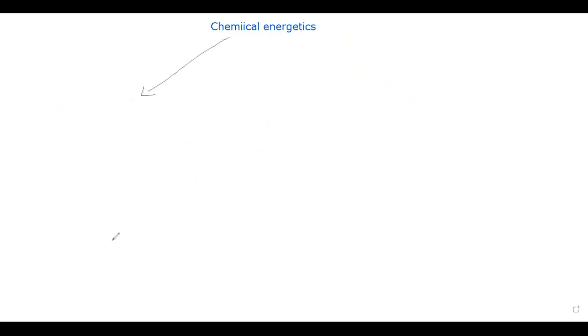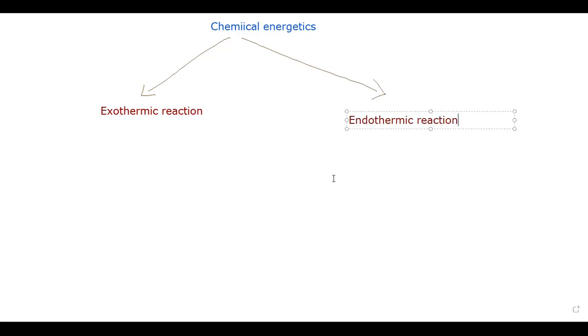Number one is called exothermic reaction. This is a reaction which releases energy to the surrounding. Number two, we will study endothermic reaction. This reaction cannot take place without heating, without supplying energy. So this is endothermic reaction. There is a definition of exothermic reaction, worth 2 marks in paper 4.